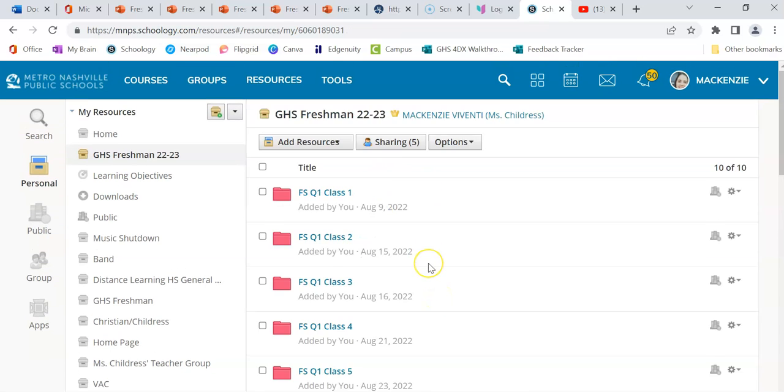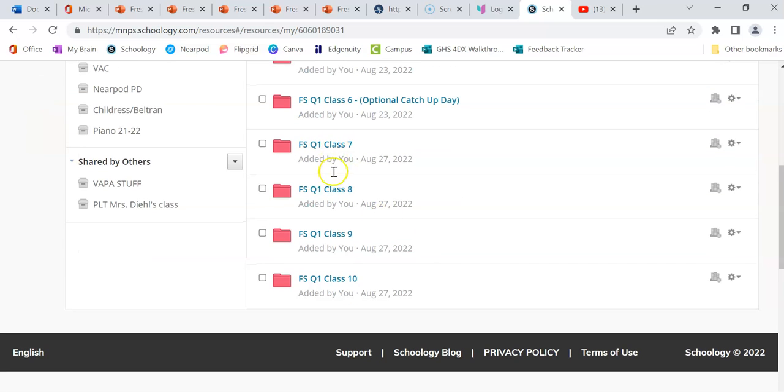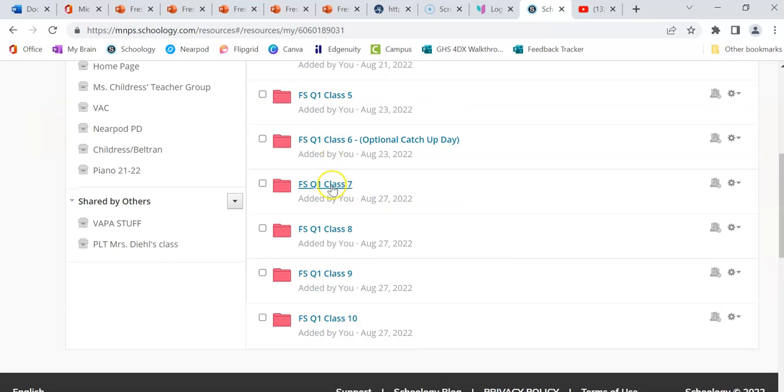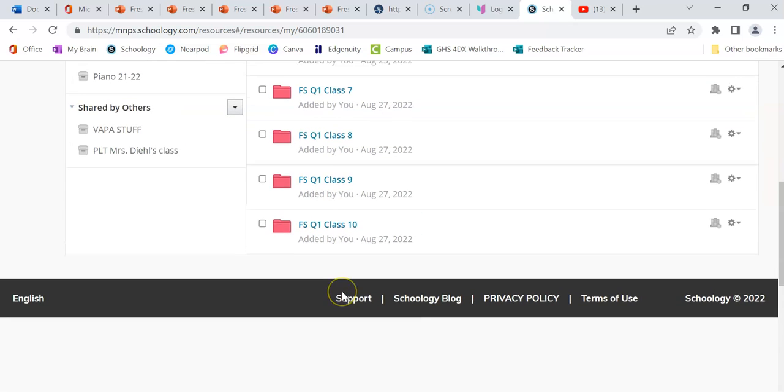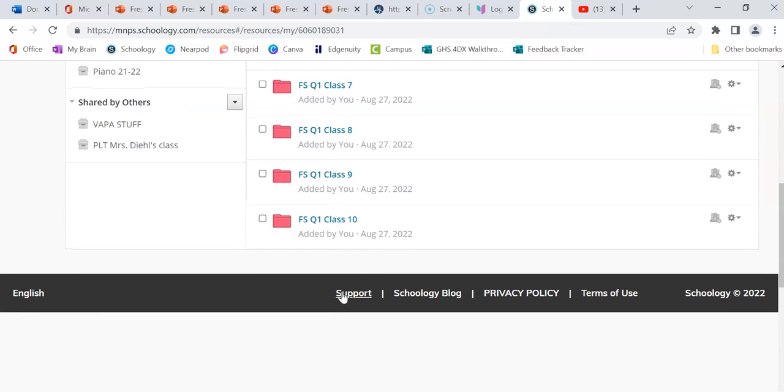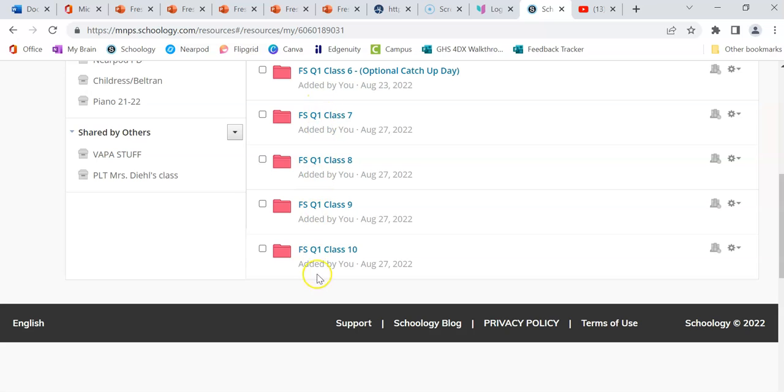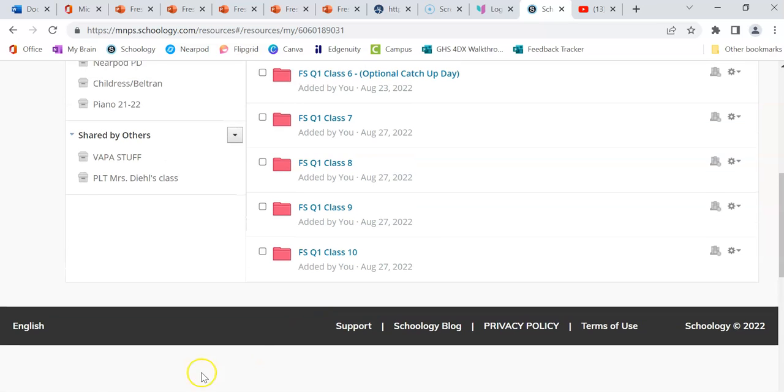Student pacing is your call in terms of when things officially become late. It does take our students a good amount of time to get through them. We understand the language barrier is an issue, and some of these tests are quizzing them on vocabulary, which is kind of impossible for our students, but we just got to get through it. So once they get frustrated or they've tried, just help them through it the best you can. We just need everybody to get through. So that gets you from 7 to 10. And I hope that this video helps.